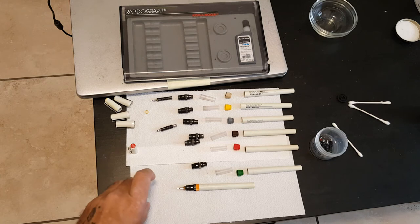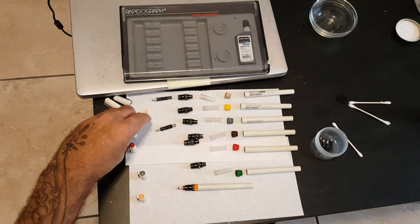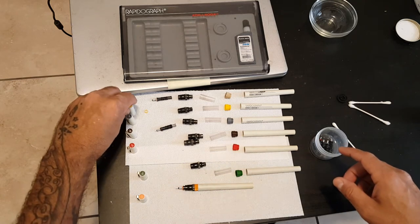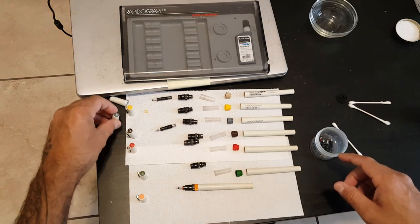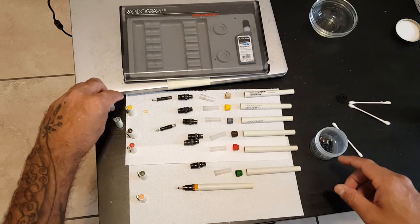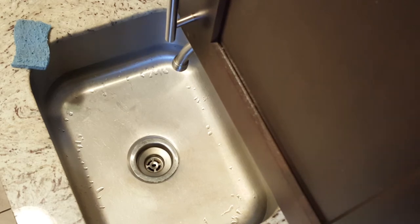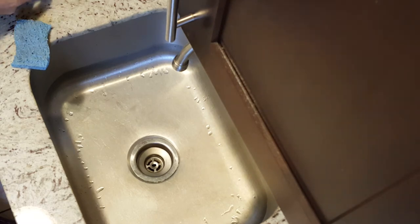I'm gonna pause this video and show you the technique I was doing with these pens here, so at least you can see that part. I'm gonna do the best I can here to show you how I clean them up. Yeah, these are the lines when they were flowing nice with the ink.